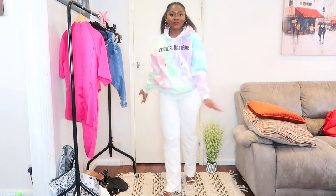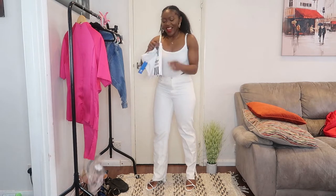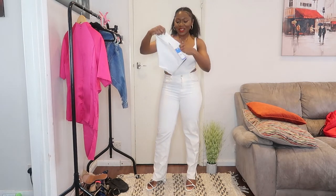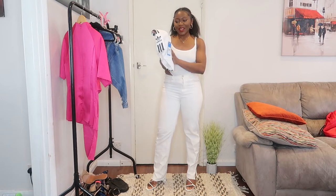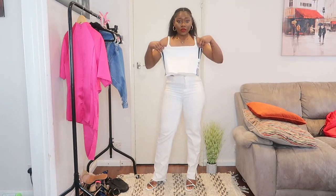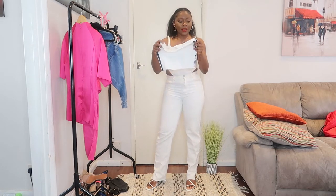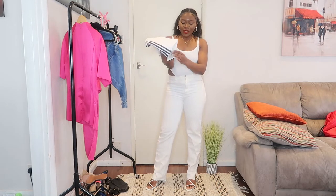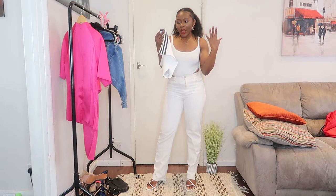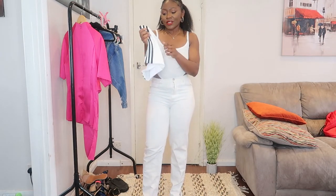Before I take off these jeans I want to quickly show you this next item — it's one of the things I know I'm going to really wear this summertime. It's an Adidas crop top! I love this. I like to dress like this in the summertime when it's really hot — a crop top and a nice long flowy skirt. I'm really looking forward to styling it on a black long skirt or a white skirt. I'm just going to pop it on these trousers so you can see what it looks like.